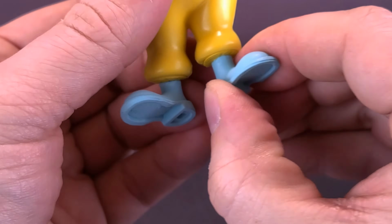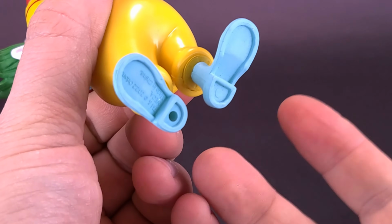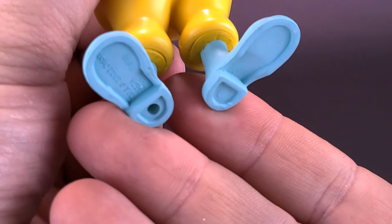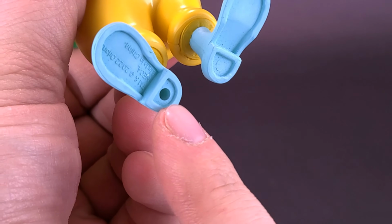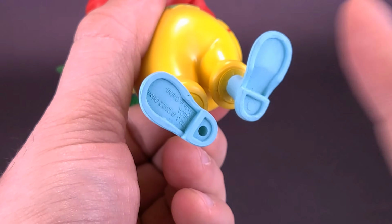For the rest of his body, there's also some additional articulation. I think there's articulation a little bit, maybe not in the feet there, but very brightly colored boots, like very bright kind of ice blue boots that he has there as well. Also only one peg hole. So of course, when it comes to displaying this guy and you're putting him on the display stand, you really only have one choice to choose from.